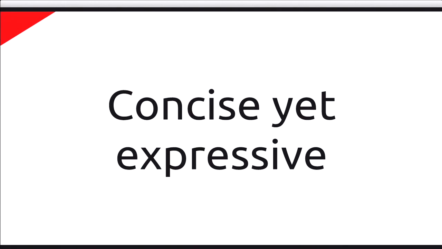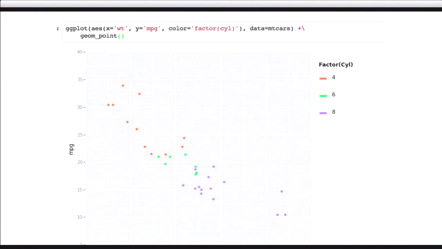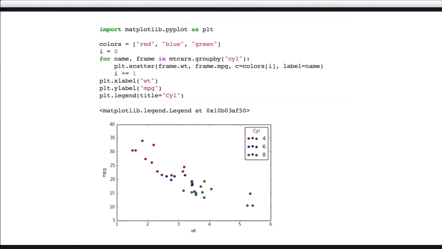Another great thing about ggplot is that you can get a lot of features and be extremely particular about what's going to happen in your plot without having to write a lot of code. So for example, in this little snippet here, we're defining the X parameter, a Y parameter. We're actually creating a formula in the color field so that we're going to cast the cylinder or CYL field from a numeric type to a categorical type. And then we're going to add a scatter plot to it. And it looks like this. If you were going to do the same thing in Matplotlib, you're going to have a lot of looping going on. You're going to have to manually define labels, title. You're going to have to invoke the scatter command a few times. And in general, there's just a lot more code that you need in order to generate what I consider to be a pretty simple graphic.